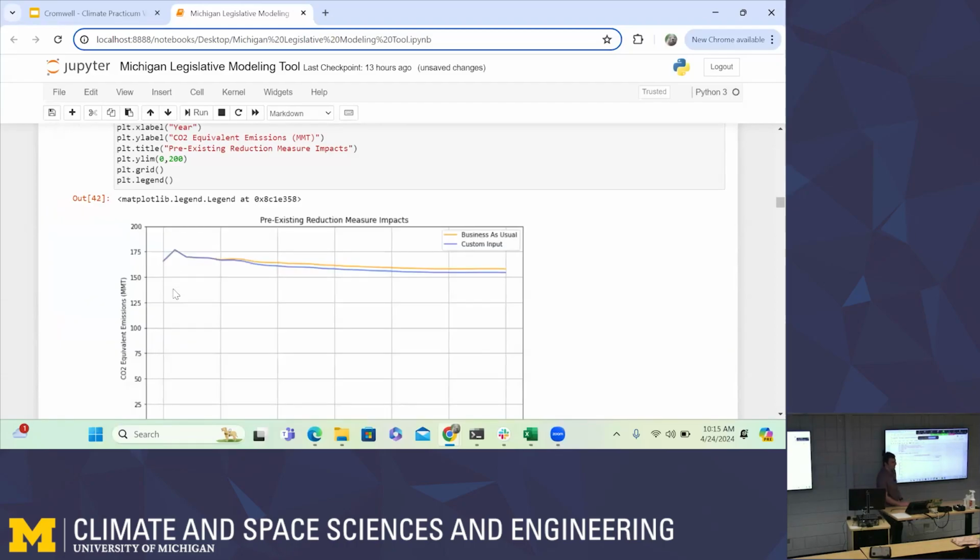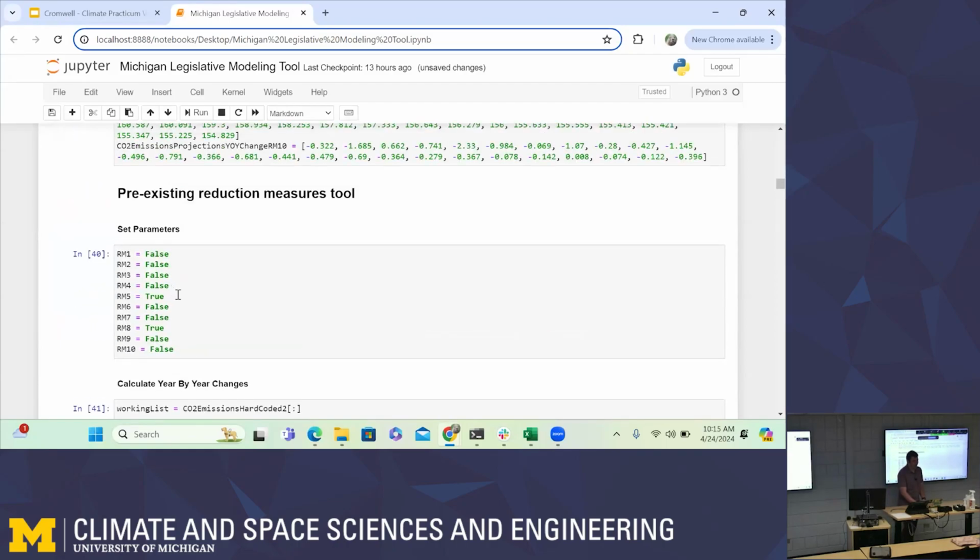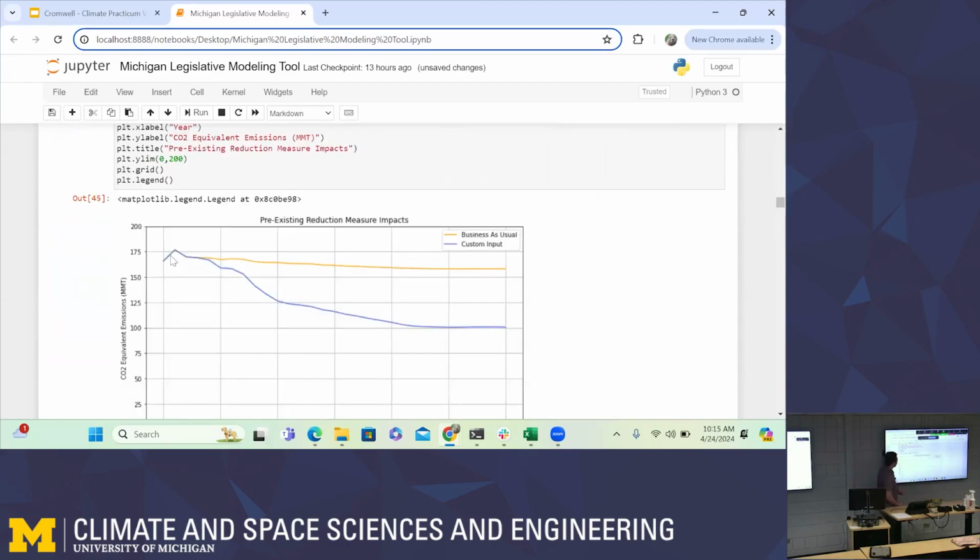You guys chose some of the least impactful measures. Let's get another couple in here, Jen. Let's do number 2. Number 2, good choice. We turn them all on and see how close we get. Yeah, I will show that in a minute. Anyone else have a favorite reduction measure? Erica. Number 1. Number 1, okay. And there you go. Here is your guys' climate output. By 2050, you'll still be emitting 100 million metric tons of CO2, but we're on the right track.